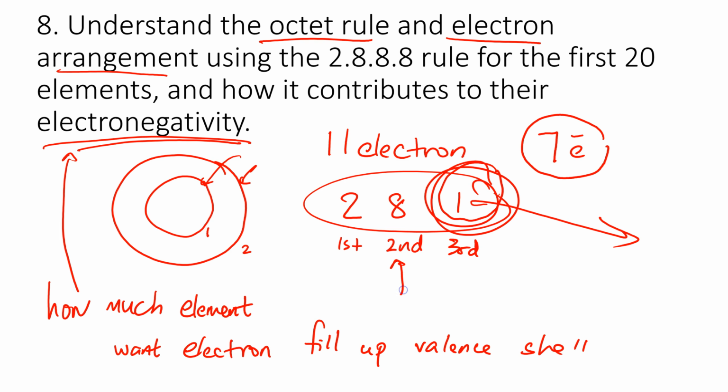So now that makes the valence shell have 8 electrons. You will be able to see how valence electrons contribute to the electronegativity by just looking at whether the atom will give away electrons or whether it will take in valence electrons. It's not a big part of it, you just need to know how to arrange the electrons and find out the number of valence electrons for this particular test.